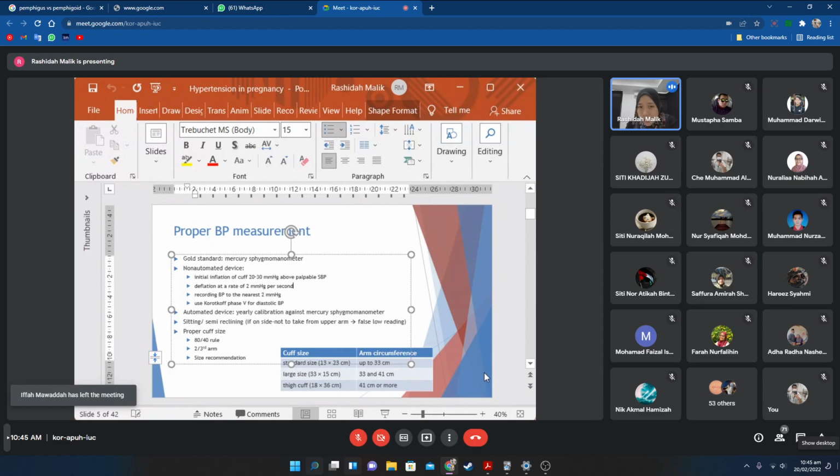So it is not recommended to put the patient in left lateral position to take the blood pressure, especially from the upper arm, because it will give you a false low reading. The patient actually has high blood pressure, but the value read from the upper arm while the patient is lying on her side will be falsely low. It could be lower by about 10 millimeters of mercury from the actual reading. So you're reading a lower BP than its actual value, and it could be dangerous to the patient.